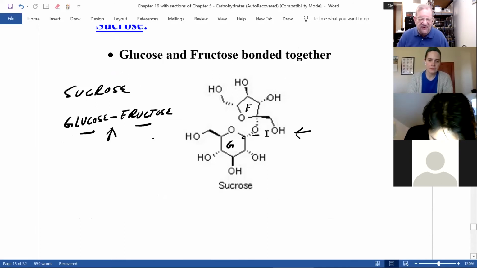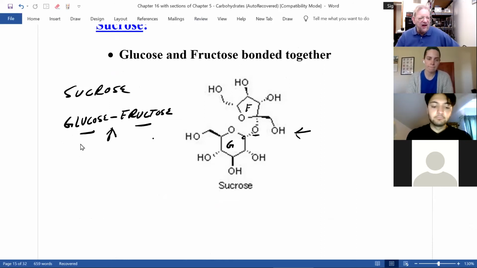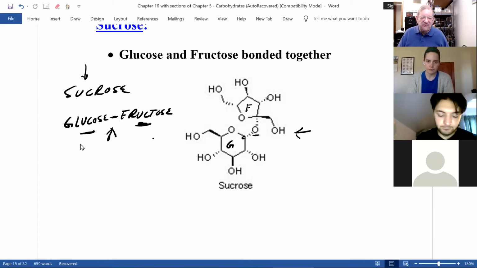Now, you can say, thank you, Dr. White, for not making me memorize this, but this you should know, that sucrose is really a glucose and fructose molecule bonded together. And the next time you look at that little white powder, crystalline material, you put in your coffee, tea, or whatever, I like it in my tea in the morning.